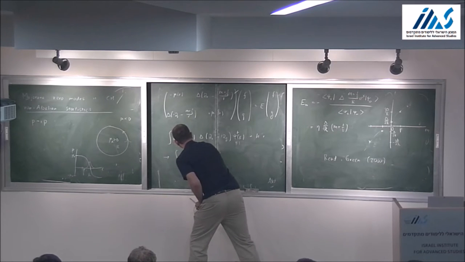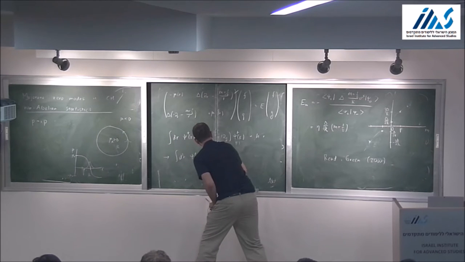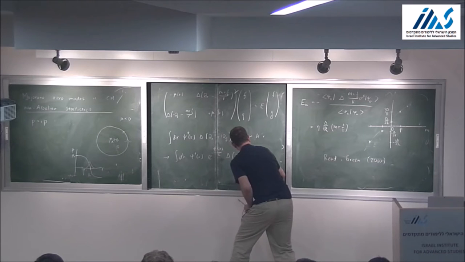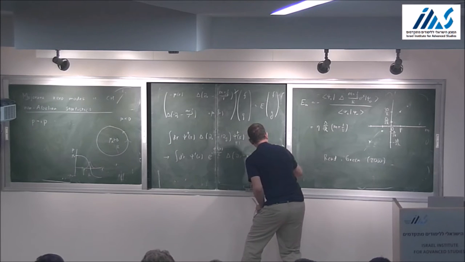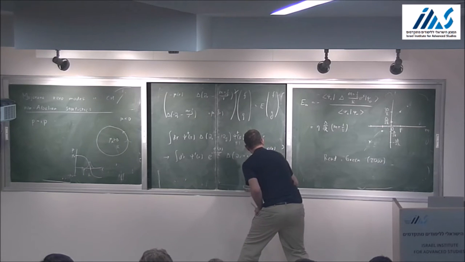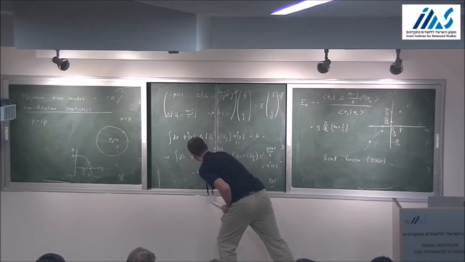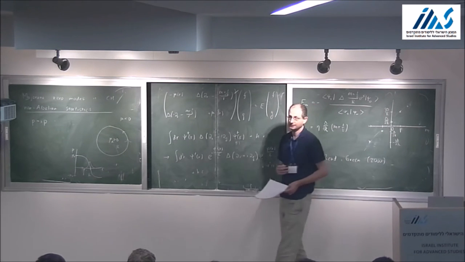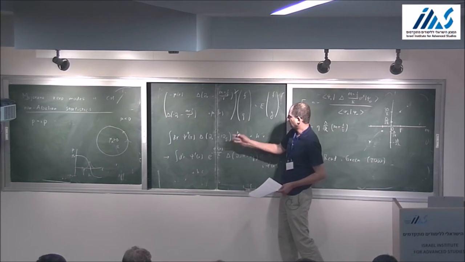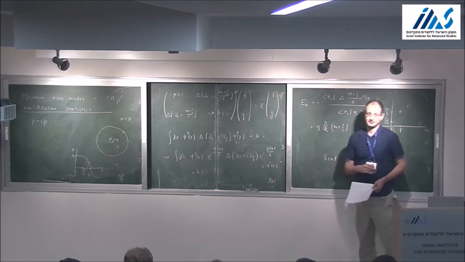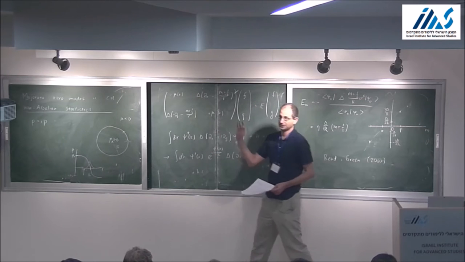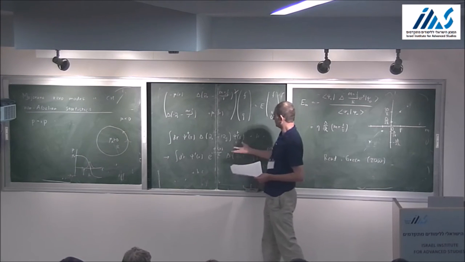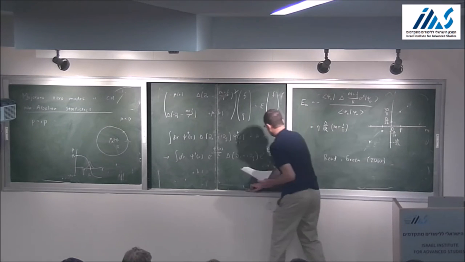So, integral d r, psi dagger of r, there's some phase here. This is the phase of the order parameter, phi, and I need to put it like this, times psi dagger of r plus Hermitian conjugate. The reason I have to put it in this particular form is roughly the following. Remember how this comes into the Hamiltonian. You can think about this thing as a matrix of r and r prime multiplying psi dagger r prime. This matrix, because of the anti-commutation relations, has to be an anti-symmetric matrix, and this tells you that you have to put it in this way. Any other way would be equal to this plus a term which vanishes.